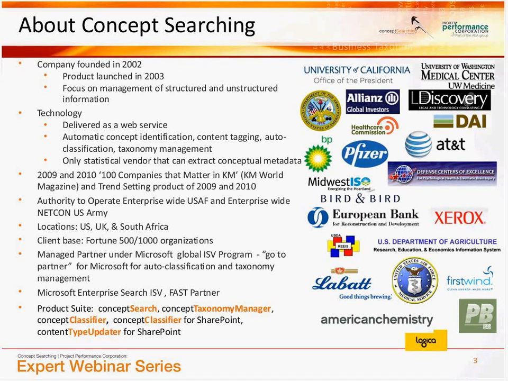From a product perspective, there are 3 key components. You have to have a search component, and that product is called Concept Searching, the tool that allows us to test and model what we're going to do. You have to have Taxonomy Manager, where we create the rules to do the classification, and we've had a webinar on that. And there's Concept Classifier, which actually applies the metadata to the content for the end users.